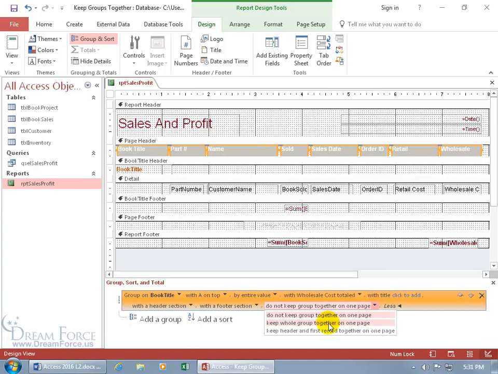You can keep the whole group together on one page, or if you want to try to not waste as much paper, you could say, okay, if you've got to do the split, then keep the header and the first record together on one page, and then you can put the rest on the next page. But let's go ahead and see what it looks like when we keep it together, and we're trying to say, look, don't split it. I mean, there comes a certain point where if you've got 1,000 records, to make a point, there's no way you can keep that group together on one page unless your font is micro infinity small. In any case, let's see what we get when we keep the whole group together on one page.